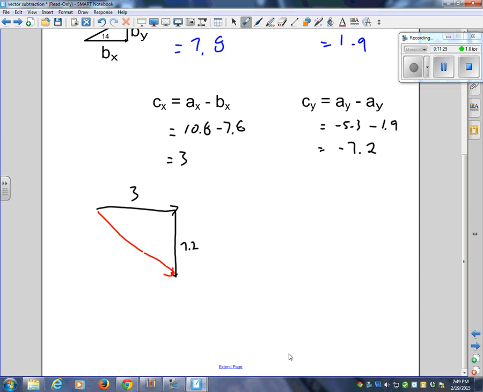Yeah, exactly. R squared is equal to 3 squared plus 7.2 squared. Do I have to put negative in there for the 7.2? No, makes no difference, right? You're going to square it anyways, and it's just a directional indicator. 7.8? Yeah. And we don't even know what units here, right? They were just generic, made-up things because we wanted to make it simple. Do remember to include an angle.